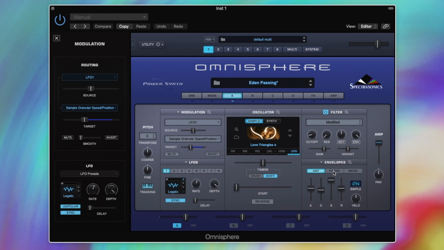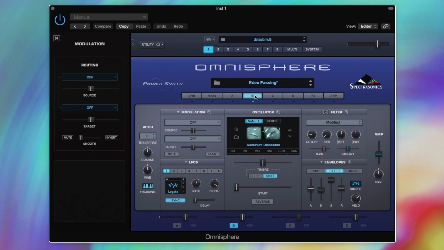And let's just have a quick look at the filter envelope. So that's pretty much identical to the amp envelope, and we've got velocity all the way up to the top as well. So that's just giving us extra dynamic range with the velocity there. So let's have a listen to it. So it's already started to sound a little bit more ambient, a little bit more subtle. So that's our layer A, so we don't add any effects to that one. So let's have a look at layer B.